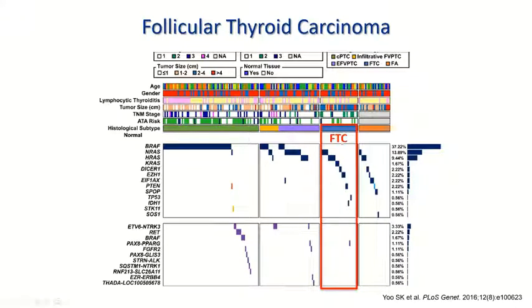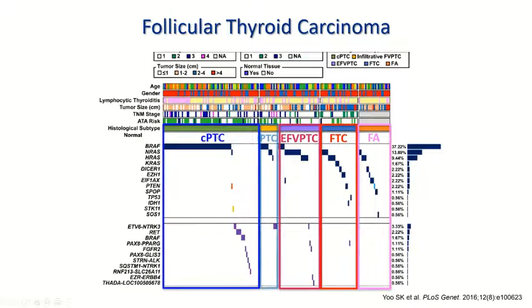So follicular thyroid carcinomas, when we look at the molecular profile, lack the BRAF V600E mutation, obviously, and have RAS and other RAS-like alterations, kind of similar to follicular adenoma, because we know that they are probably the same tumors, just two different stages of their development. But what is interesting, for example, is that encapsulated follicular variant of PTC has a molecular profile similar to follicular thyroid carcinoma, in contrast to classic papillary carcinomas and in contrast to infiltrative papillary thyroid carcinomas, which are mostly BRAF driven.